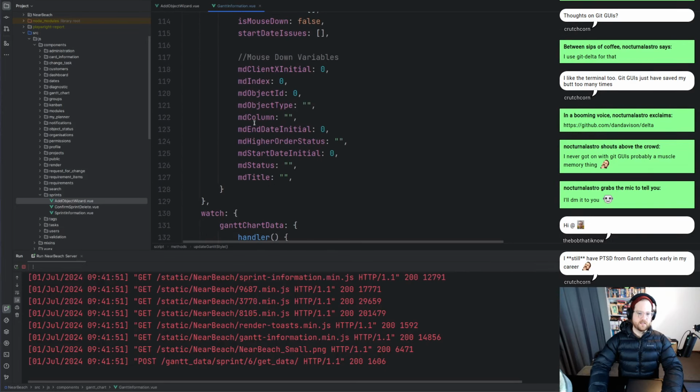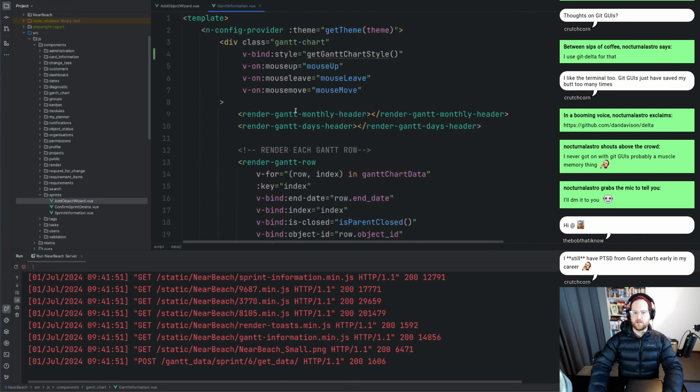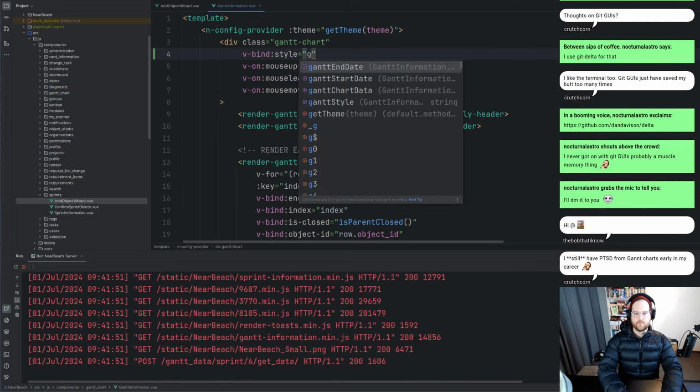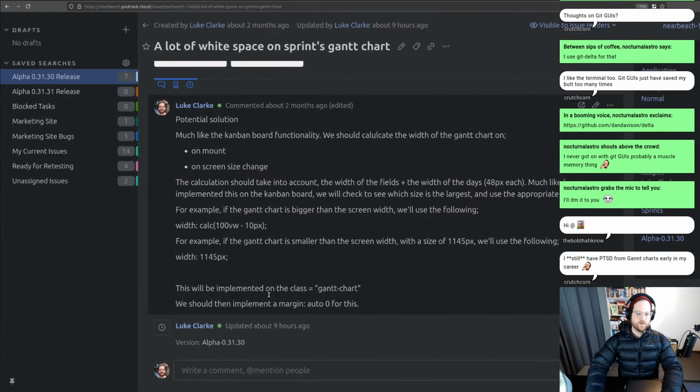So I'm just going up into here, and I'm going to go Gantt style, and it's just going to be blank to start off with. And then up here, we're just going to delete that. We're just going to put it in there because this is going to be a string, so it doesn't matter what we put in. If it's normal, we'll have it like boom, like that. Otherwise, we'll have the style override and be like that. Which is going to be easy.